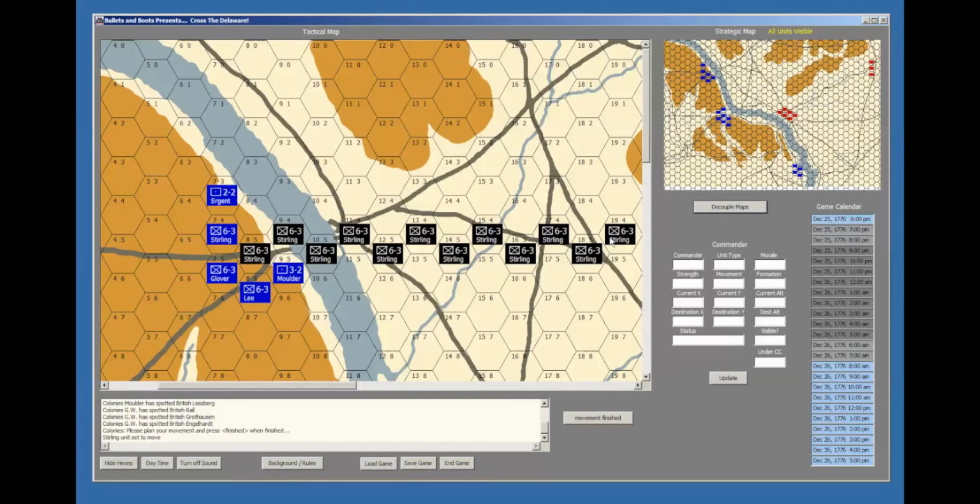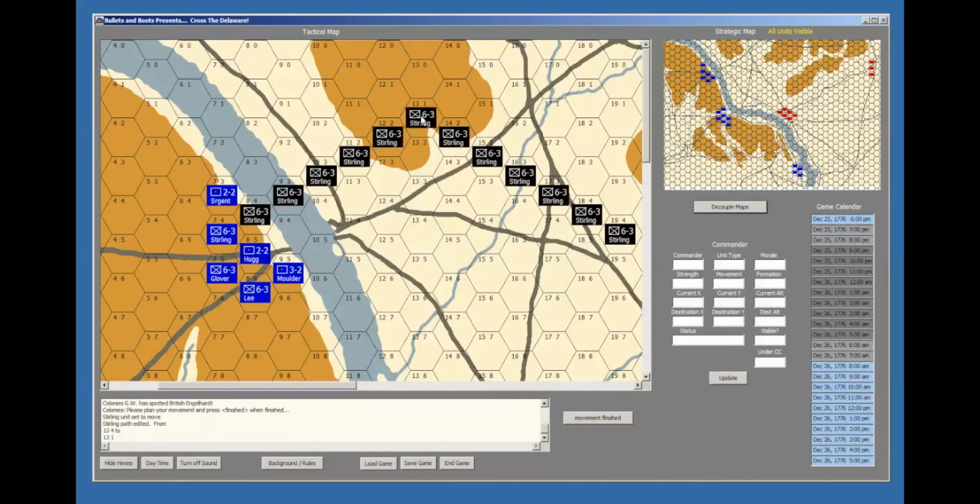If you don't like the default path, it's pretty simple. All you need to do is grab any one of the waypoints, right click it, and move it up to a different one, and the path will change. And so that's useful if there are enemy units you want to avoid, or if there are landscape issues. If we wanted them to follow the road, we could take the time to move the waypoints, but we'll try to keep this moving a little bit quicker.